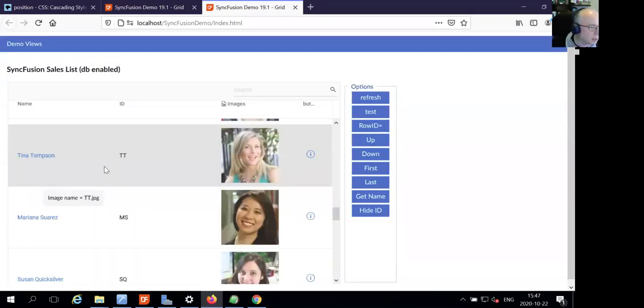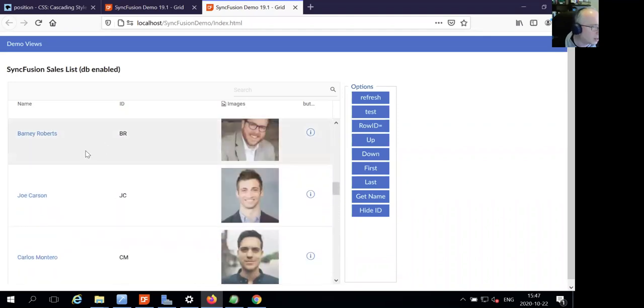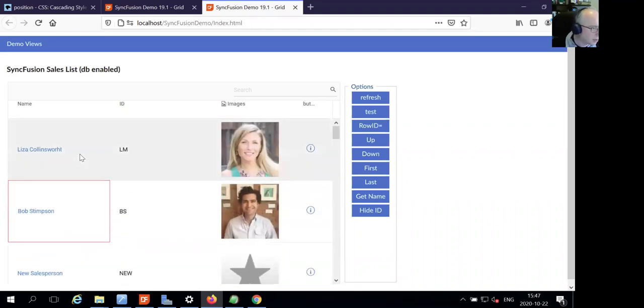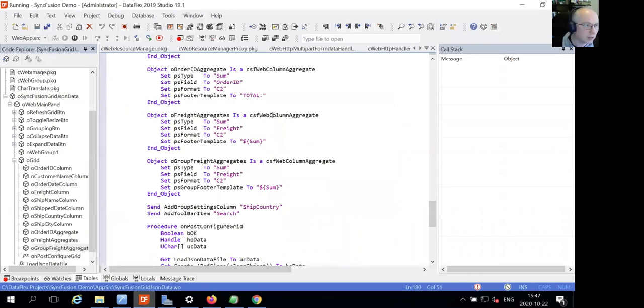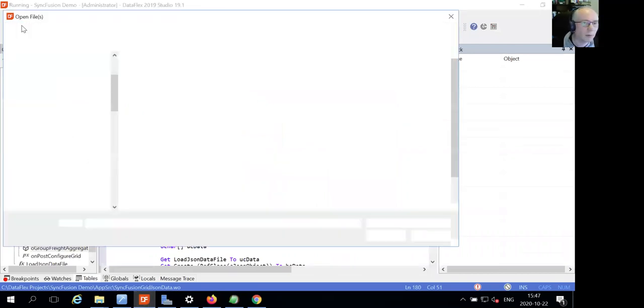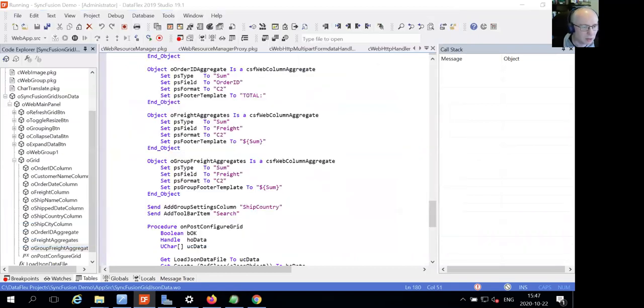All right. There are tooltips as well. They sometimes stay a little bit long. Here I have something for Bob Stimson, as you can see. So let's have a look at what I did there. It's in the sales list. I'm guessing it would be this one.